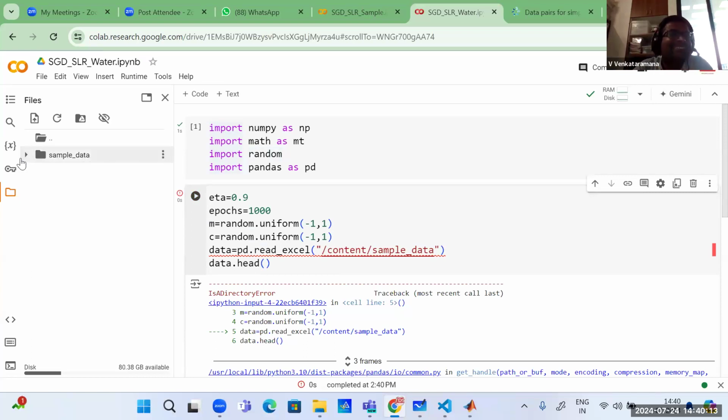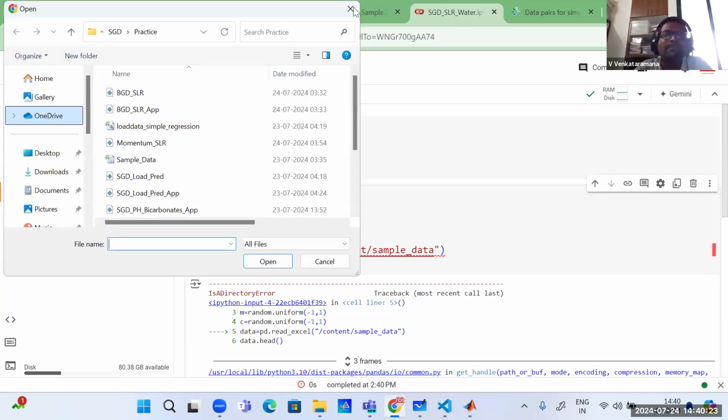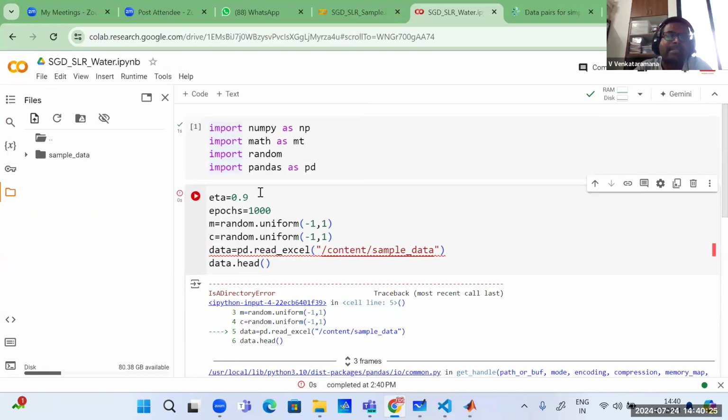Okay, sorry. So this is some folder, not data, right? This is some folder. So what is the next step, please tell me. We have initialized the data value, we initialized the sample data, we initialized the M, and we initialized the C. So what next? We already discussed here, right? So what are we going to do here?